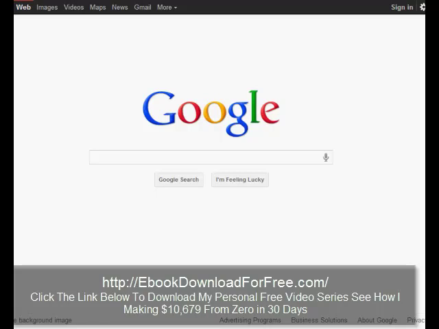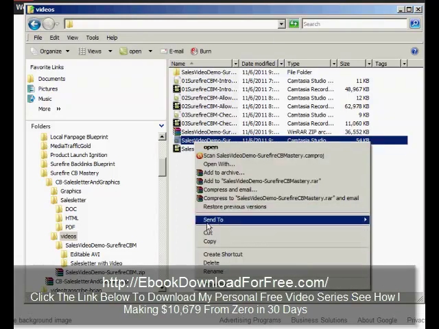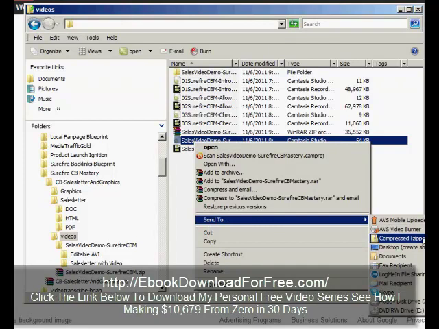So there are several things that you're going to need, but pertaining specifically to a digital product, you're going to want to zip that file up. If it's a video and you want to place it on your website, you can do that. But if it's an actual file that you want people to download, then you're going to need to zip that file. So you can zip that file using, let's say, WinZip. If you have Windows, all you have to do is right click on a file, click on send to, and then click on compressed zip folder.